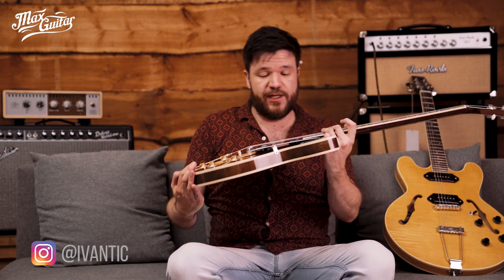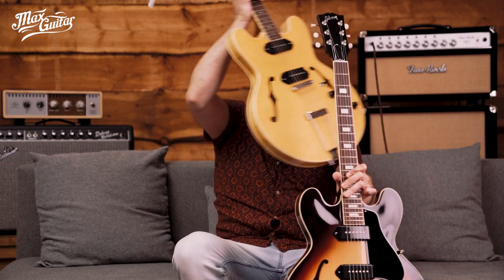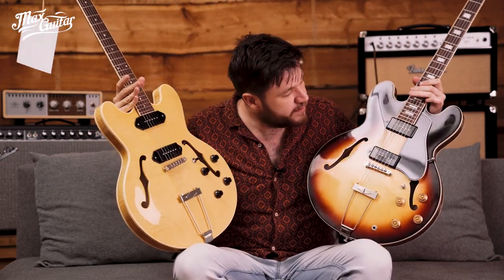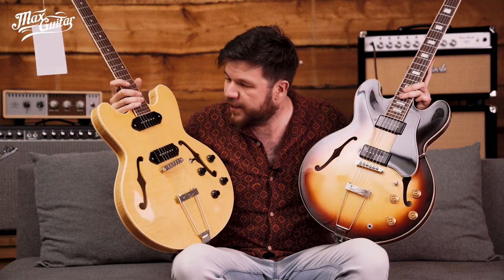Two wonderful guitars in this video: the Gibson ES-330, Slim Harpo, and a Heritage H530. Both are hollowbody P90 guitars. This one has the original ES-330 short neck, and this one has a longer neck like the ES-335.